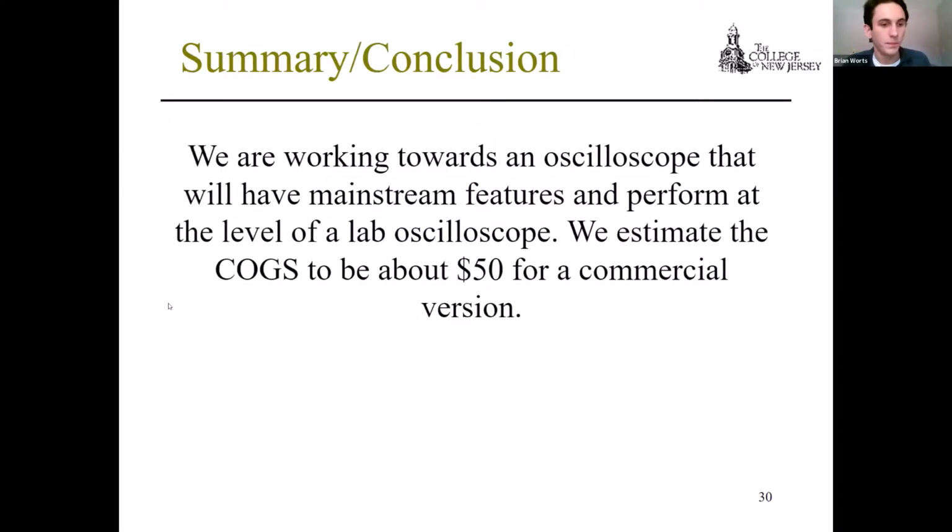And then just a quick summary, we're working towards an oscilloscope that will have mainstream features and perform at the level of a lab oscilloscope. And we estimate the cost of goods sold to be about $50 for a commercial version of our design.